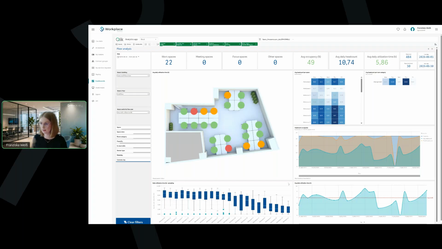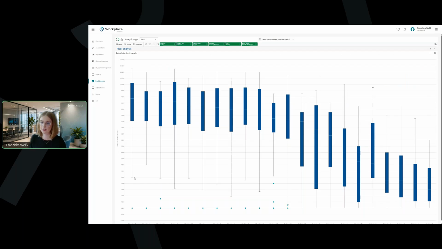What we can see here, I want to make it a little bit bigger now. We can see very wide box plots. So for example, this one is going from 2.5 hour daily utilization time until above 10. So you can see in some cases those workplaces are well occupied, but there are also some cases and days where they are occupied only with 2.5 hours per day. But those, for example, on the beginning have a very high median. So 50% of the time in June, they were occupied more than 8 hours a day, which is a lot.